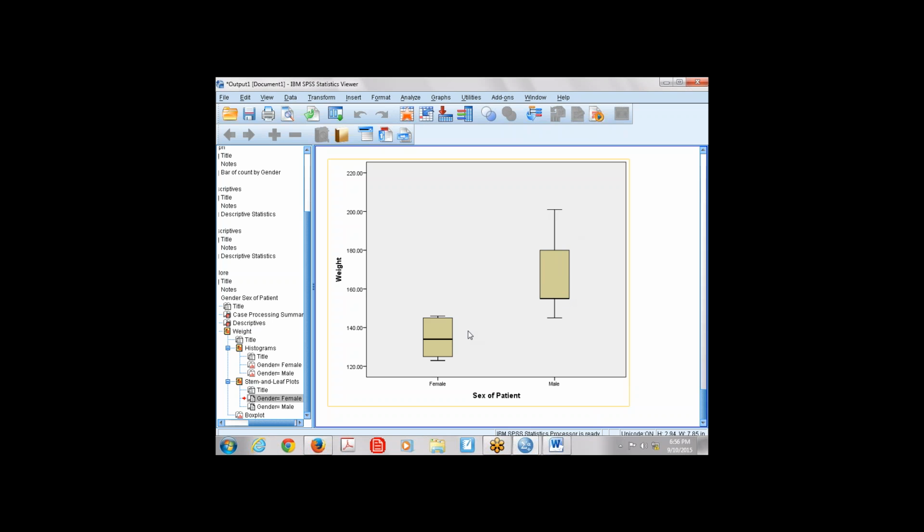Maybe I should have defined interquartile range before I said that, right? Okay, so here we've got the minimum value for males and maximum weight for males. Now we have a box here, a grayed out box. The bottom of that grayed out box represents the 25th percentile. In other words, that looks like it's somewhere about 156 pounds or something like that. That means that 25% of the population or sample is below that value and 75% is above it. The top of this box is the 75th percentile. That means that 75% of the people in the sample are below that and 25% are above that.